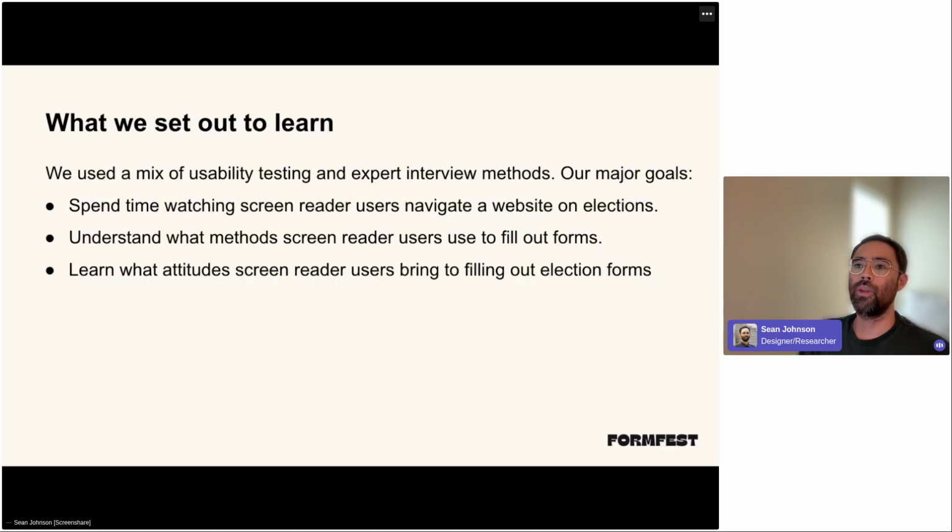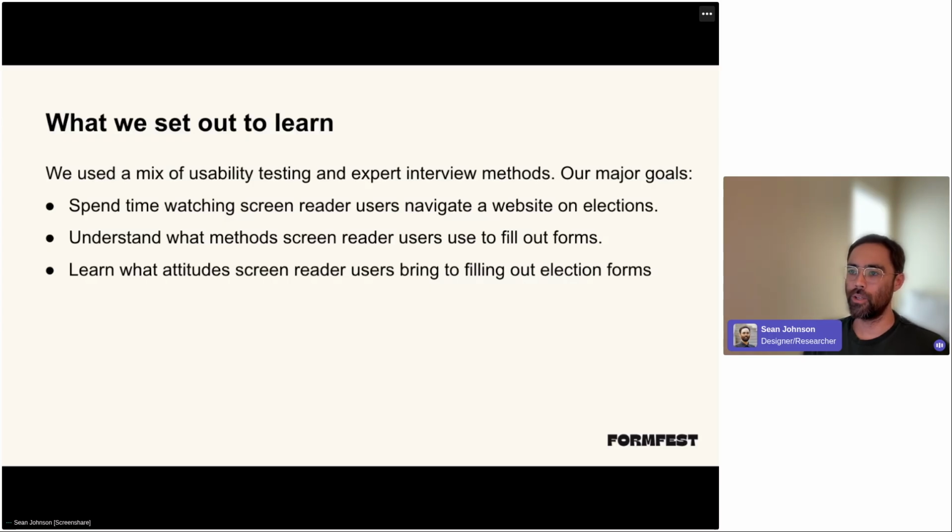And so what we wanted to learn, we wanted to approach this from a number of ways. This was my first experience and CCD's first experience doing usability testing with screen reader users. So we kind of approached it from like a mixed usability testing and expert interview point of view. We had three major goals. The first one was to spend time watching screen reader users navigate a website on elections. We did that to get a baseline of how they use a screen reader.